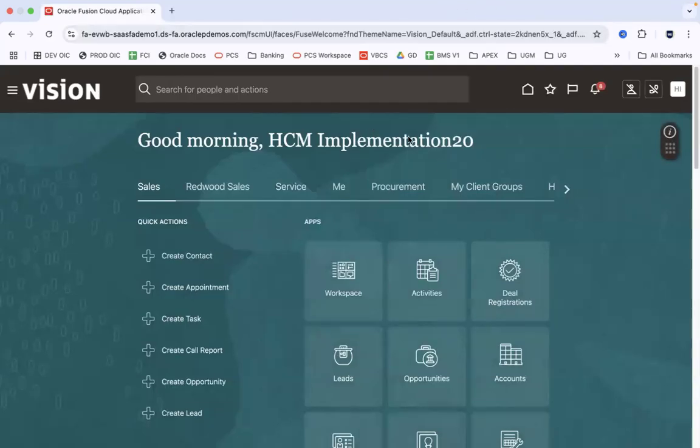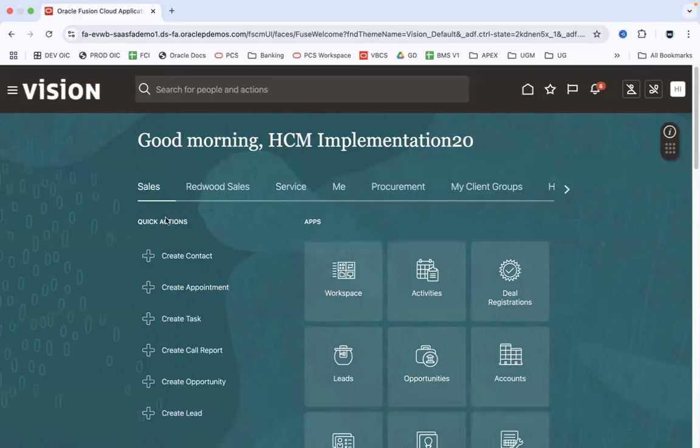This is what you get to see the moment you sign in. Now, whenever you log into an application, there will be a default theme. There will be a certain look and feel that the application comes with. So whenever Oracle delivers a Fusion Cloud application to the client, let's say Emerson is implementing this Fusion Cloud application. Assume that Emerson is a US manufacturing firm. They want to implement Fusion HCM Cloud. And what is it that they would do, guys? Every client, when they get the application from Oracle, there would be a certain look and feel that is attached to it. It comes with the Oracle logo. There is a default layout, a default theme that is applied in the application, etc.